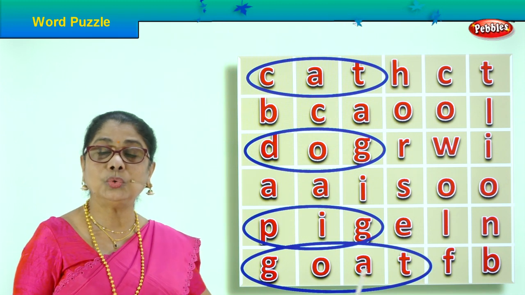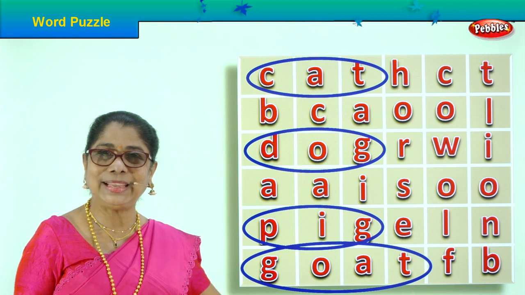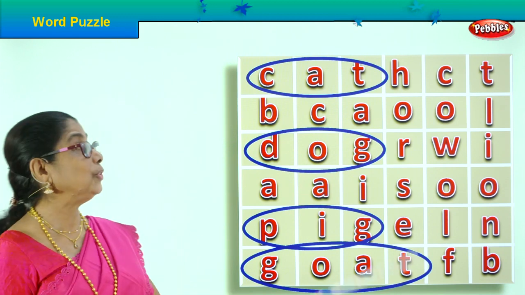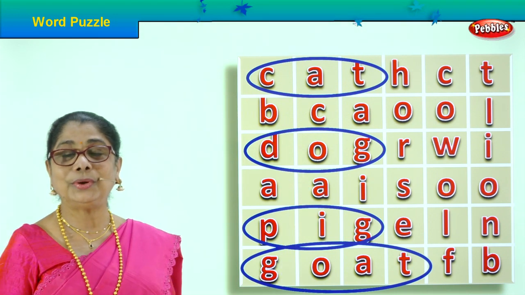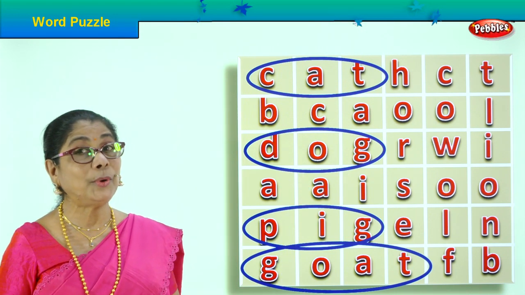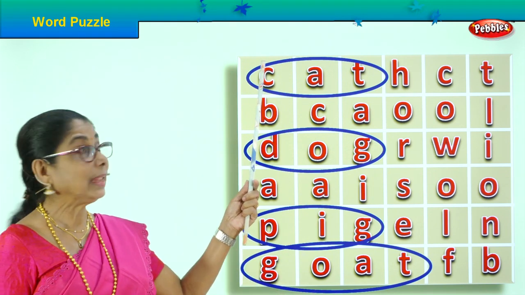G-O-A-T. Goat. Where do you find the goat? In the farm. Yes. Now, look at all the animals we found. Cat, dog, pig and a goat. Good. Shall we find some more? Let's begin here.